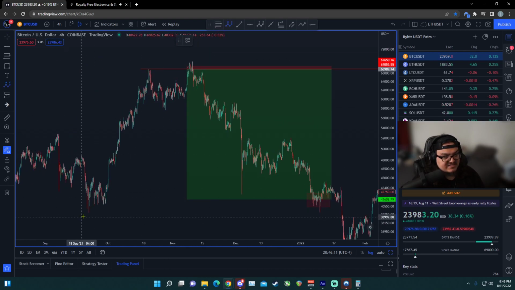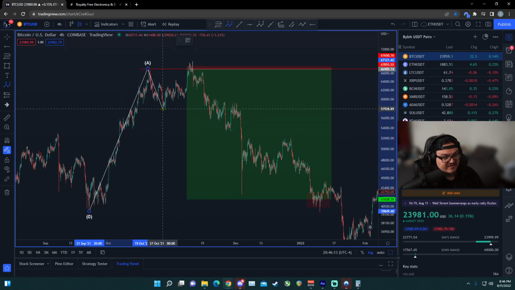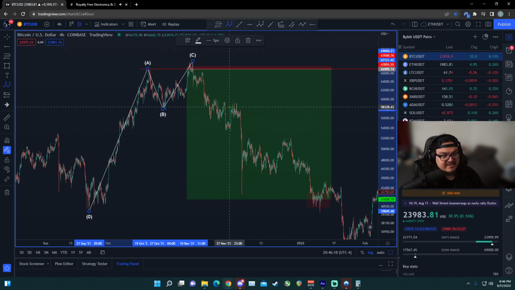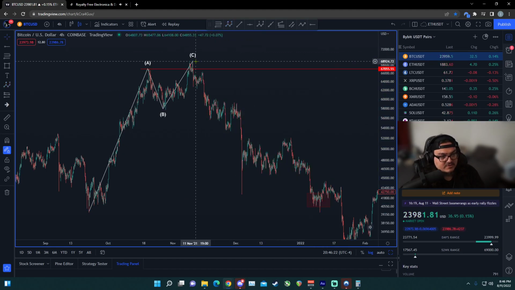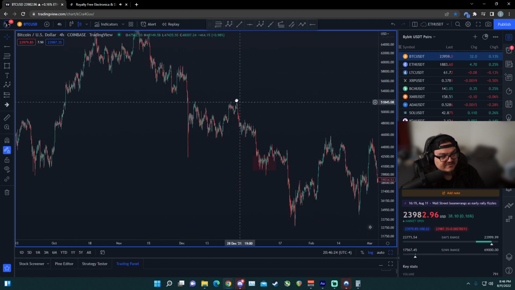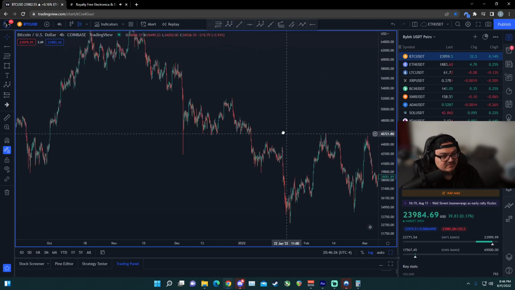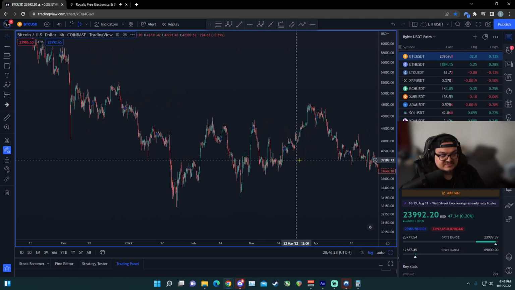So that's an ABC. You have a right to short it as long as it's below there. And it might have taken you a couple tries, but you would have gotten it. Okay. I'll show you guys maybe one or two more just to get the point across. Like I said, these are real-time examples. These are trades that I have taken personally.